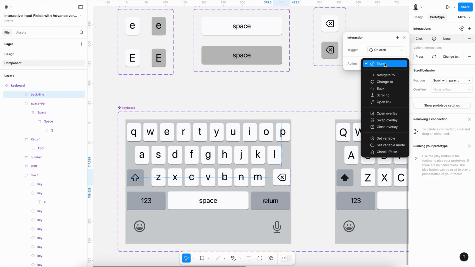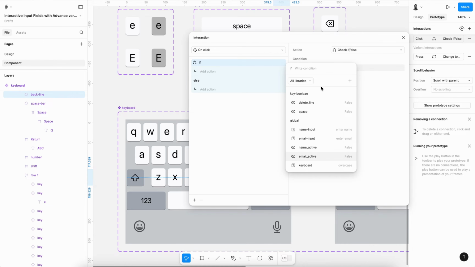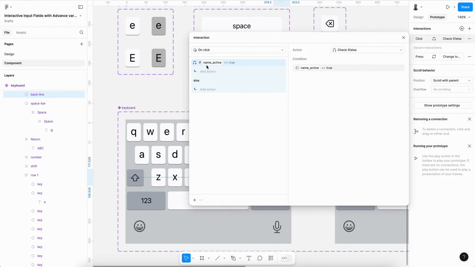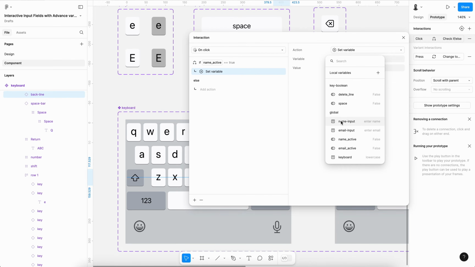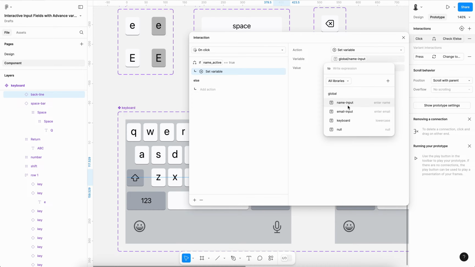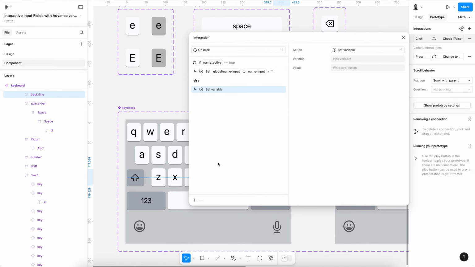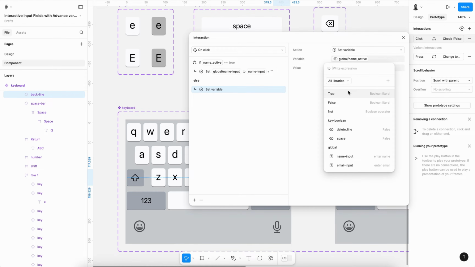Now I will add the interaction of check conditions in a similar way to what I did for the space bar: if it is equal to true, then set variable of name input will write a string of empty, otherwise set variable that name empty will be false.